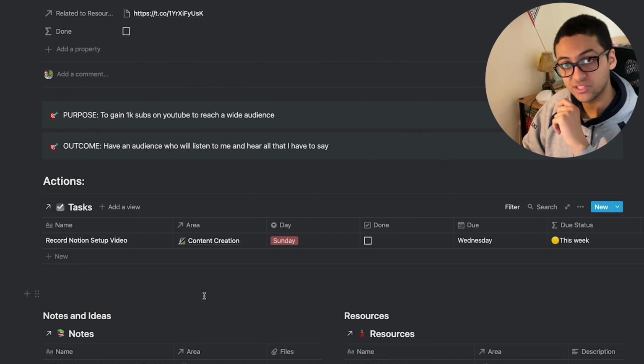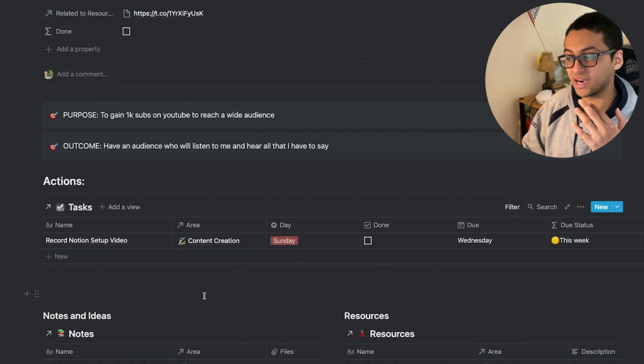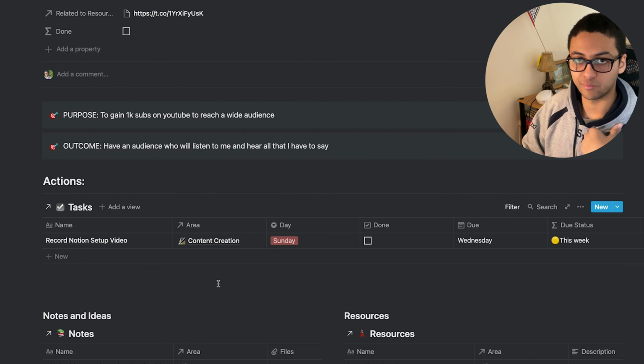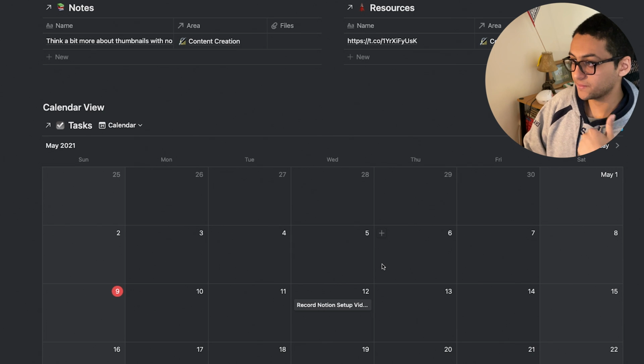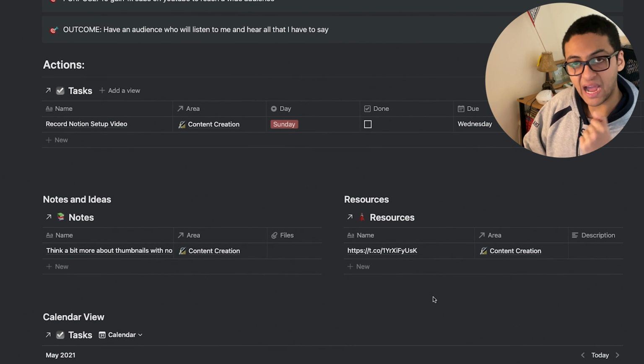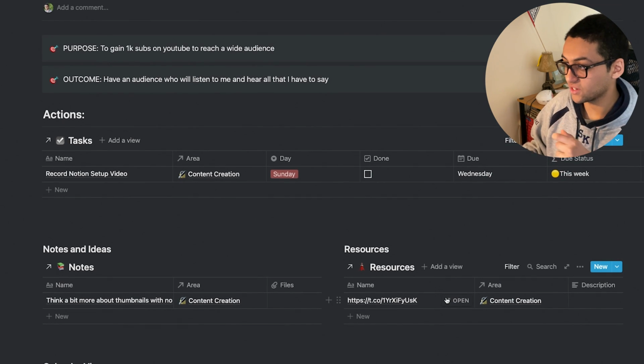And so instead of having to go through all the tasks, all the notes, and all of the resources, I just have to look at those that are related to this specific project. Then if we scroll down here, we sort of see a visual representation of the tasks. And pretty much with the power of relational databases and having this all on one app, I don't have to go to my downloads, my desktop, my bookmarks on Chrome, my loose leaf paper. Everything is right here. All I gotta do is go to one specific project and get so much work done.